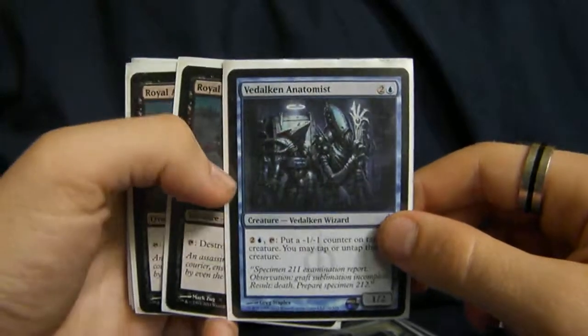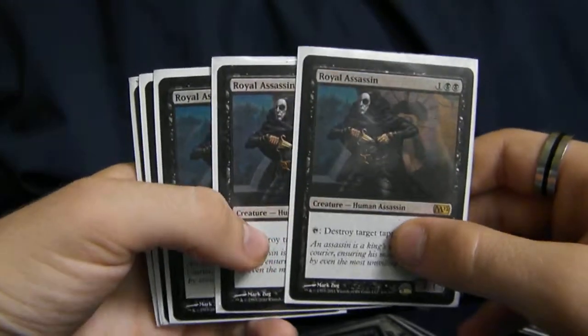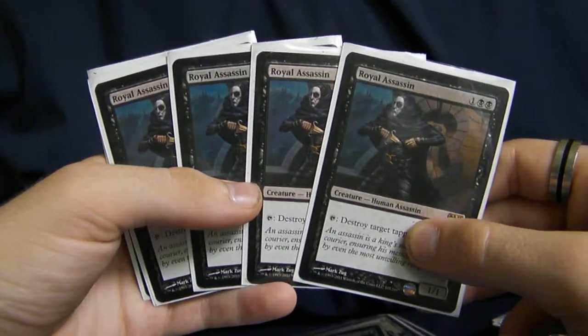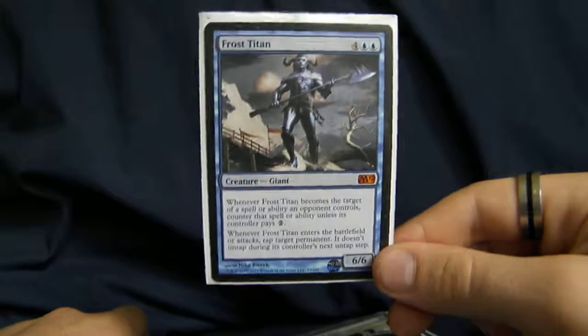Veldalkin Anatomist. A lot of tapping and untapping synergy, but Royal Assassin really takes the cake here for being the most destructive of all the cards. And if you can get a good destructive side up, even with your smaller creatures, you can ping them until they're dead. Alternatively, you have Frost Titan.